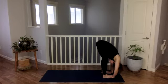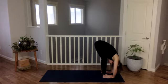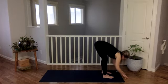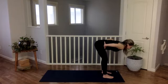Inhale. Exhale. Inhale. Exhale. Inhale, release your hands from your feet here. Just take your hands forward. Exhale, come up to halfway lift. Place your hands onto the hips.